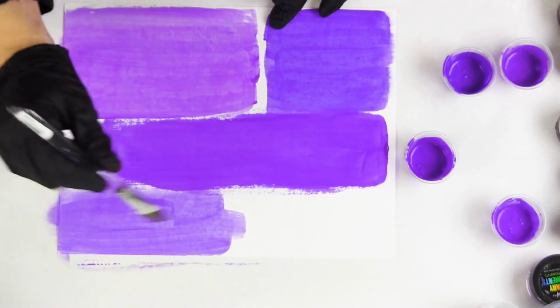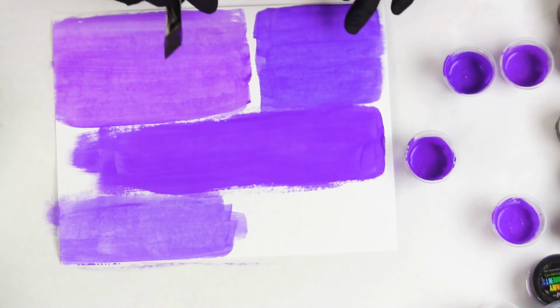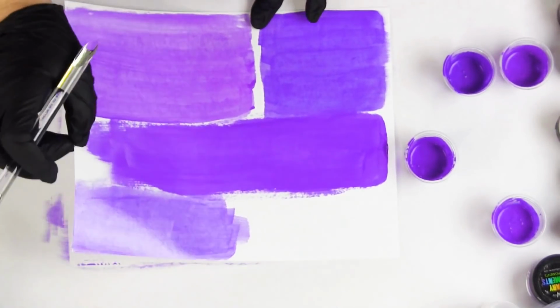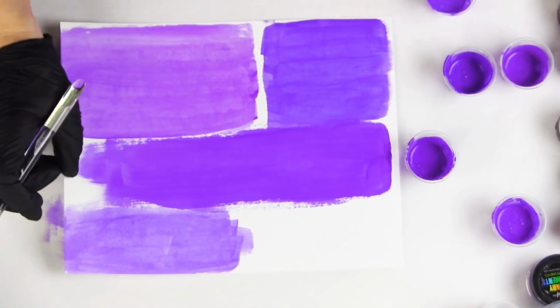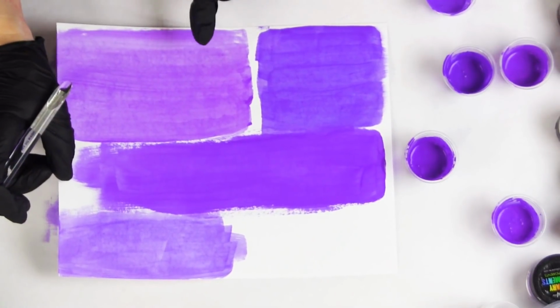And I think I just told you wrong. I think these were the colors I mixed with other colors. That's why this is so dark. And these are the pastels. Oops. Well, it's hard to tell when they're mixed in the cup, but you're definitely going to see when it's dry. So this is the Jasmine and the Snapdragon.